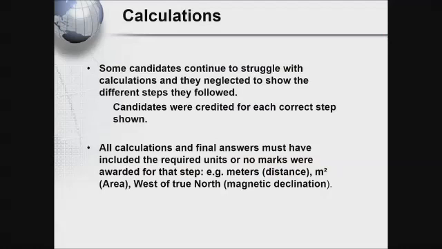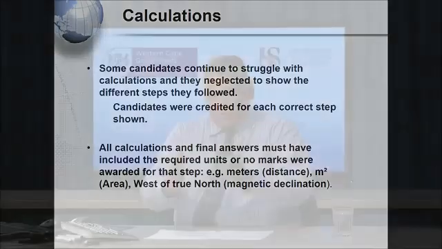Now, when we had a look at the question papers, these came up with regard to calculations. Firstly, some candidates continue to struggle with the calculations, and they neglect to show the different steps they have followed. Candidates were credited with each correct step shown. I've mentioned this in my introduction. Do you see how important it is that you must be able to know the formula and to follow the steps? Because if you know the formula, the steps will follow. Okay, so you must do that.